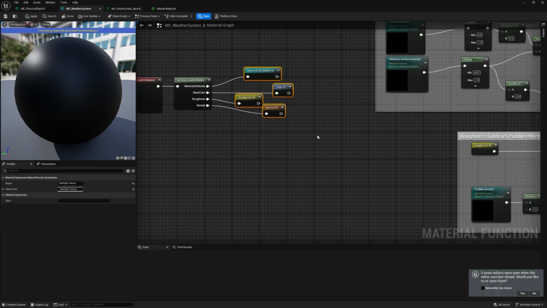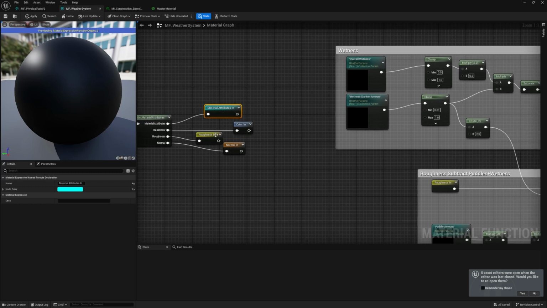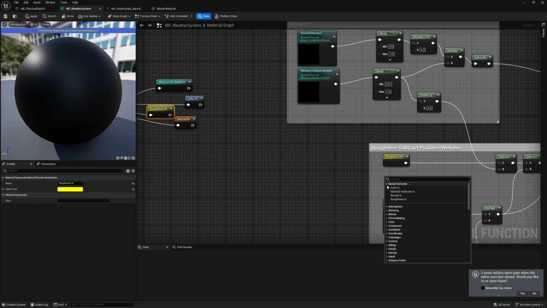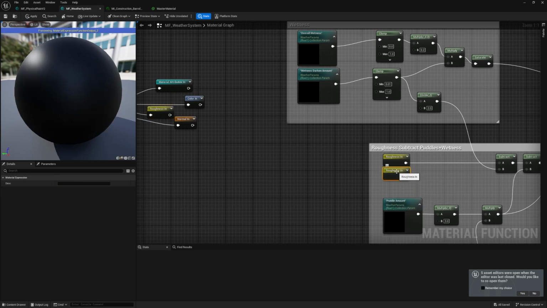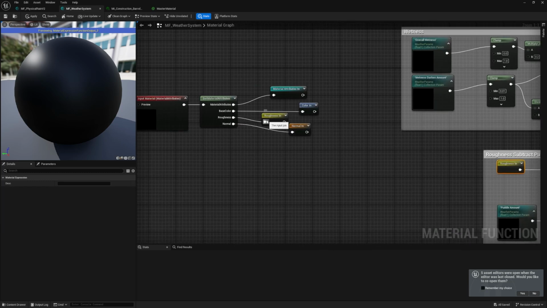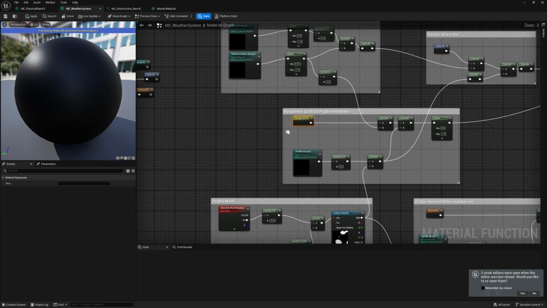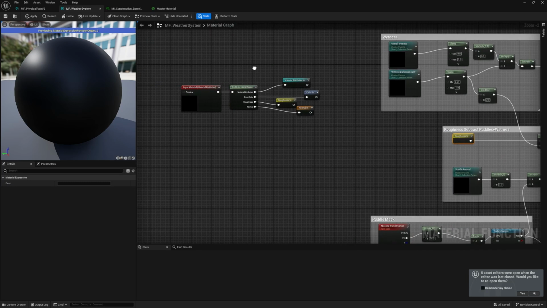So I like to describe these as Bluetooth nodes. Basically what this means is that we're creating a new variable that we can reference without wires. As you can see, I take the roughness in, and then if you right click, you can go into your named reroutes and just click whichever one you want. And then the output of this reroute will be whatever you plugged in over here. So now we don't need these wires going everywhere. We can just put everything in its own section, and it just looks a lot better.